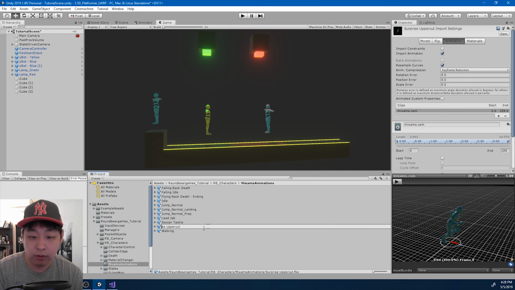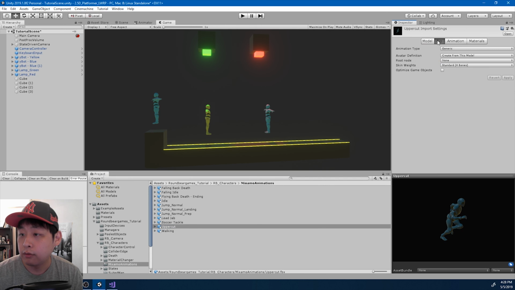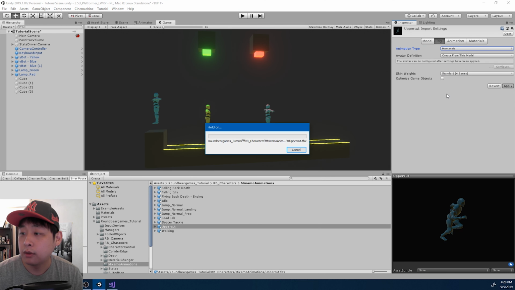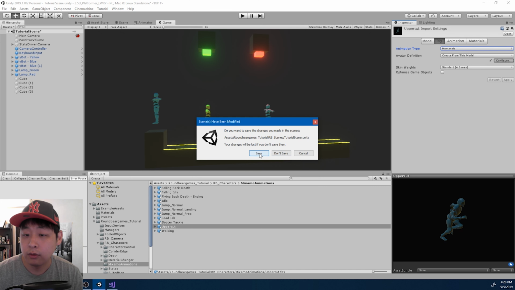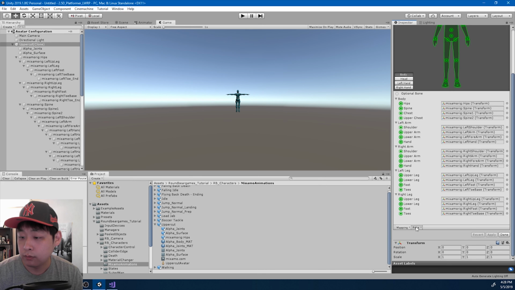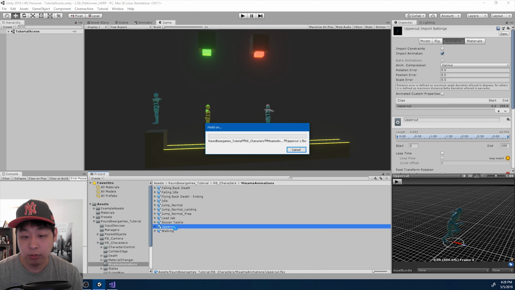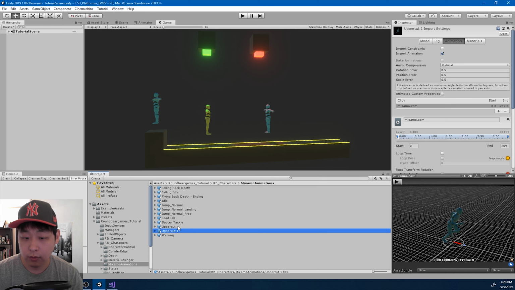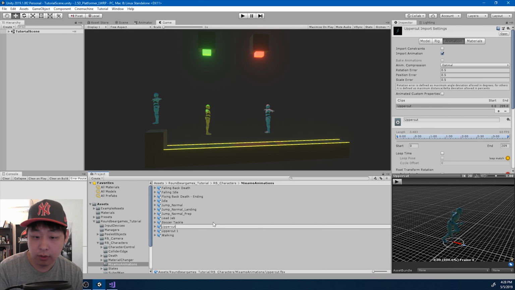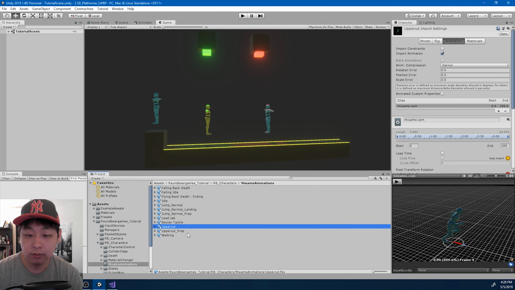Let me rename it and go through the import. Rig, humanoid, apply and configure. Sample t-pose, apply, done. Animation, uppercut. Now I'm going to divide this into 2 parts. So duplicate by pressing Ctrl D. And one is going to be uppercut prep, where the player dashes forward before he makes the hit, and the uppercut is going to be the actual uppercut.